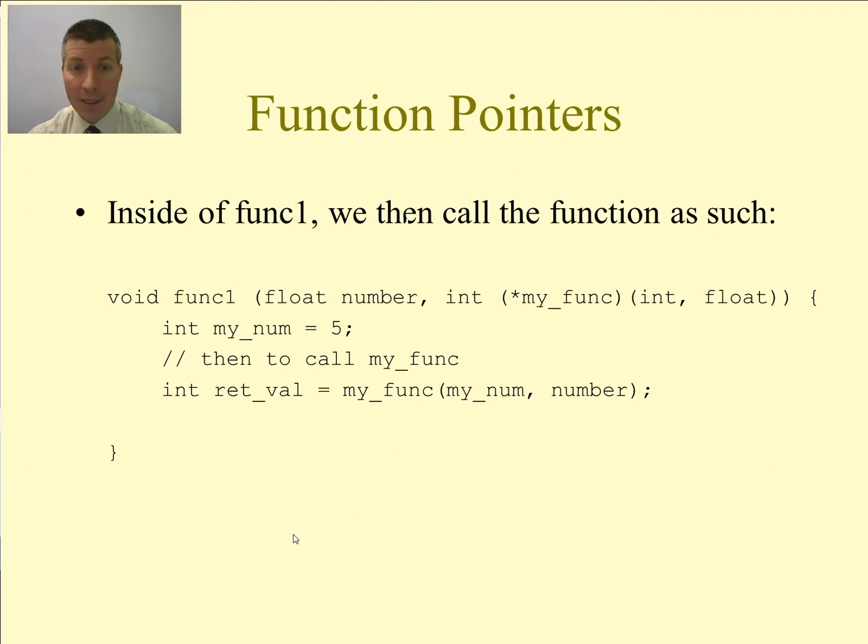This is how I pass a function in as a parameter to another function. This allows me to have more flexibility on what my function is going to do because I don't actually know what function is going to be called until runtime. Most of the time, everything else that we've done, you've known what function was going to get called at compile time. Now I don't know what function is going to get called until I run my program. And we're going to write a program that utilizes this today. Again, I understand that this is a difficult topic and I'm expecting you to take some time to go and look up some resources outside of this lecture and to possibly look through the book, read some sections there as well. This is kind of a short lecture, so I'm expecting you to do a little bit of work on your own so that you fully understand how to pass functions into pointers. Make sure that you watch the lecture and follow along with the program that I'm going to write for how to do this as well.